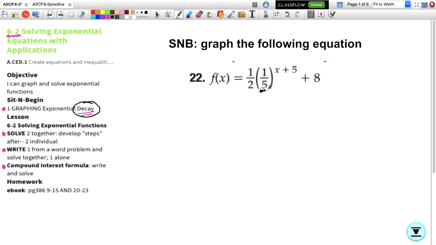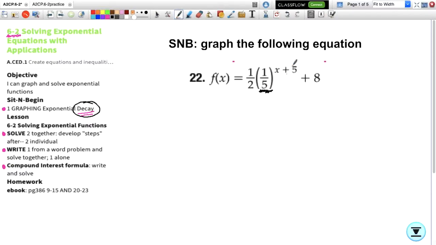Hopefully you're thinking about this little hot number right here, which is either our growth factor or our decay factor. When we look at this value, it's often referred to as our b. It's the base that holds up our exponent. If that value is between 0 and 1, then it's going to be decay, and if it's greater than 1, it's going to represent growth. This is what we multiply by every time. That's what we're raising to whatever power, so that's really our multiplication factor. If we're multiplying by a fraction less than 1 but greater than 0, it's going to be getting smaller. So I notice it's decay.